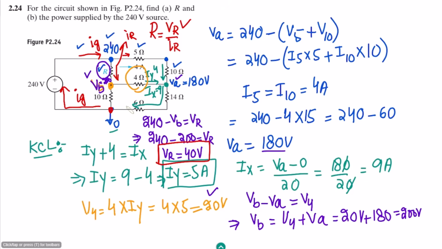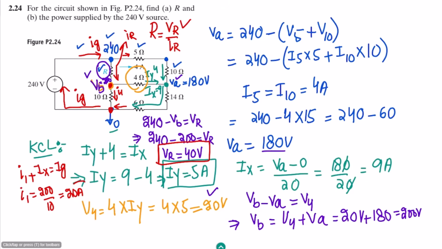But here at this junction, we can see that this is the current, this one is also the current. So we have to find out these two currents. Let me call it I1. So here I1 plus IX, that is equal to IG, which is this current. But the value of I1 is still unknown. So the voltage VB is known. The potential difference across this 10 ohm is also known, and the resistance is also known. So the value of I1 is VB minus 0 divided by 10, which is 200 divided by 10. So that is 20 amps.